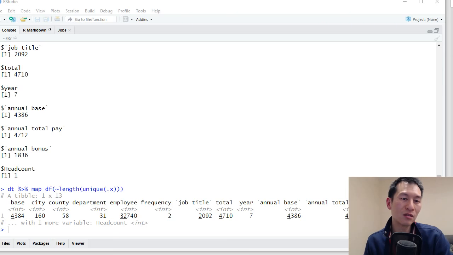So map is in base R. If you've used base R, actually I don't know. Let me know if any of you have used much base R before. But these are sort of equivalent to the apply functions in base R. The map functions are basically the tidyverse version of this, and it has a number of benefits. But a very, very powerful function.